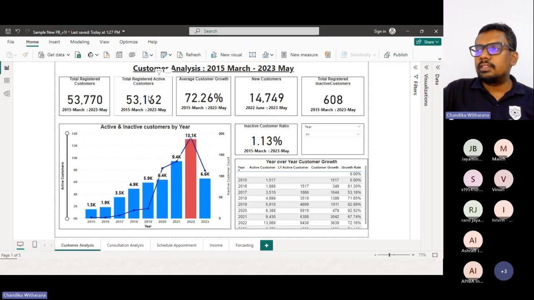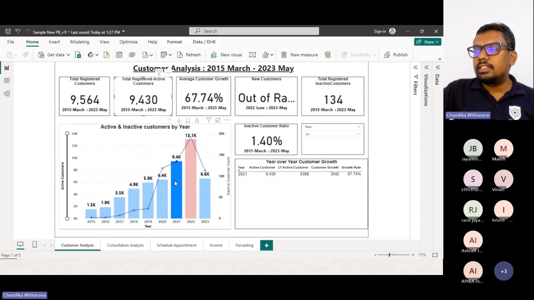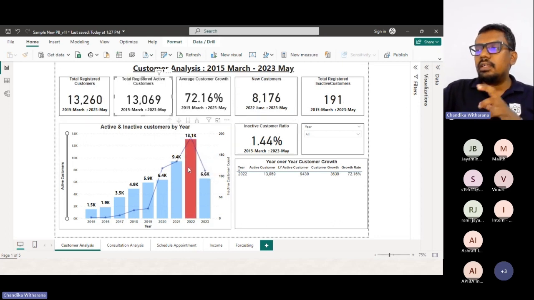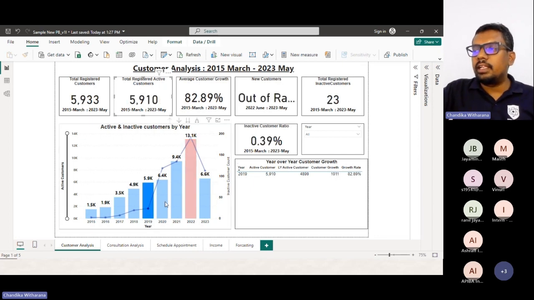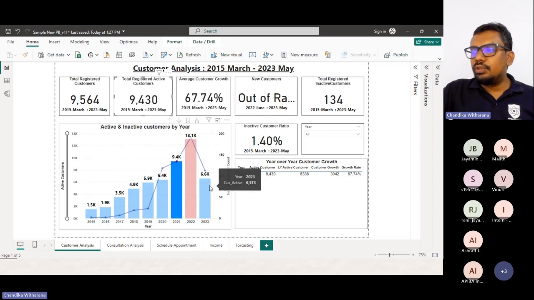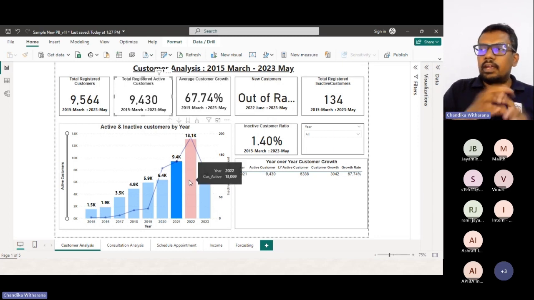If you want to get some analysis, you can click on a particular bar. Then the whole dashboard will change based on the dynamic situation. This has some eight to ten years of data. Let's say 2009, then you can see they have a nice growth here, and this is half of the data in 2013 in the sample data set. So this is the kind of growth rate.